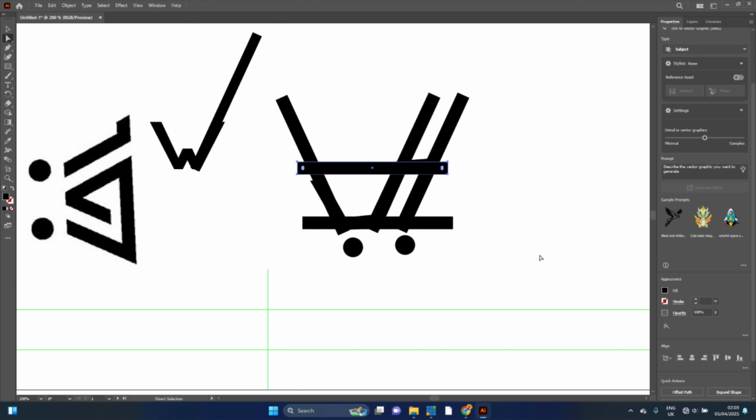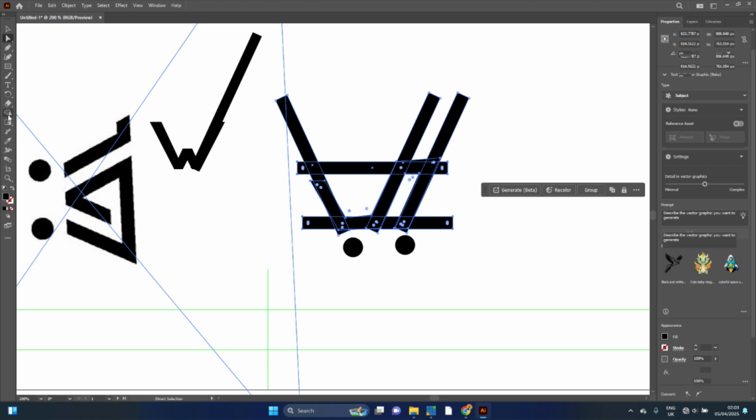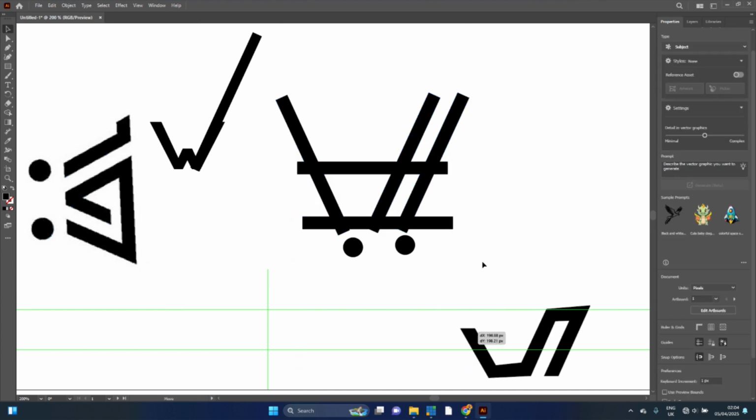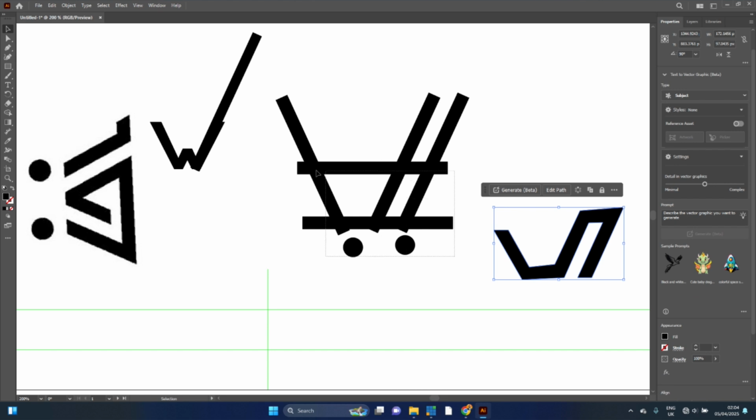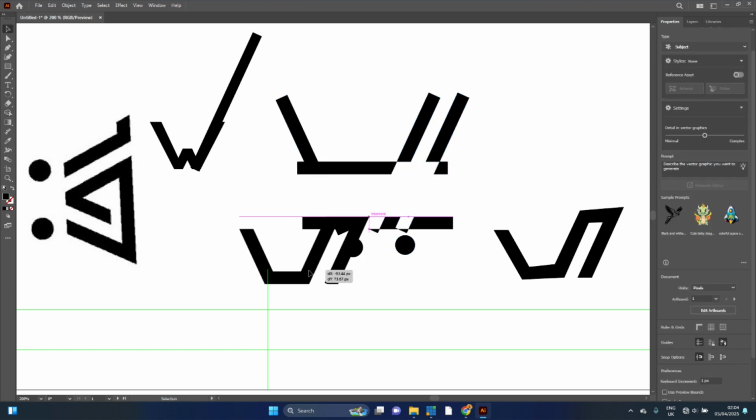Now I'm going to select all these layers here. I'm going to my shape builder, and I'm just going to follow the actual shape. You have to bring the shape from the back first. Okay, now I can select the many ones here, and I'm just going to follow the actual shape of this. So I'm going to my shape builder tool here, and I'm going to start from here up this way, down, straight up to here.